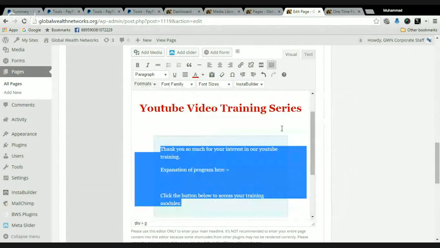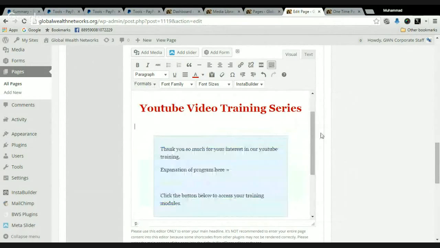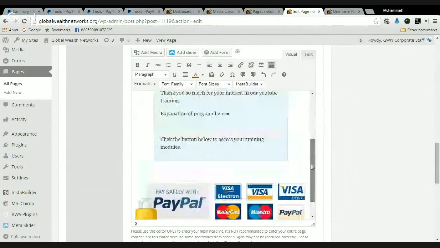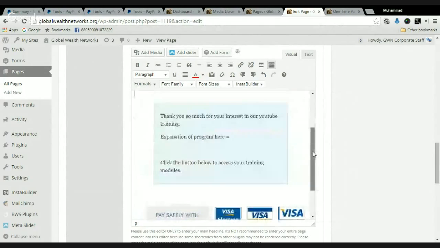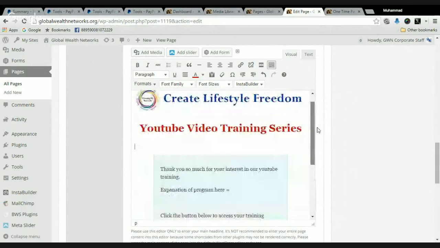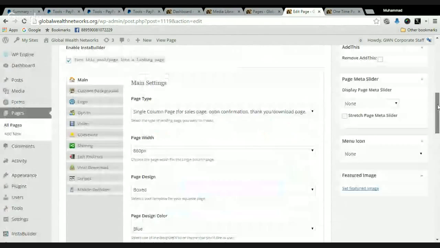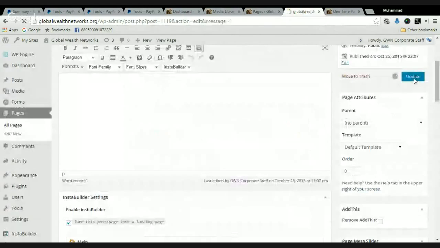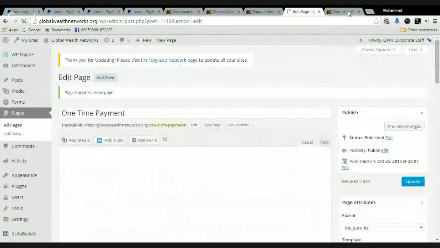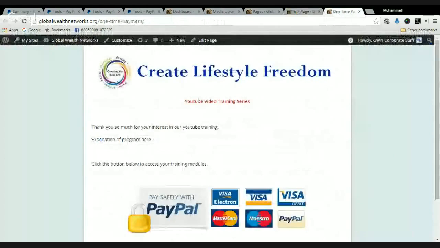Well, look at what happened. It took all of that type, centered it on the page, and put a blue background behind it. Now this is going to look really cool when I update this page. And here we go. I'm going to scroll up and update the page, and we're going to go take a look. Everything is going to be centered now. So let me go and view that page. I already have it up. This is what it looked like before. I just made the changes. Remember, I changed the heading. I put this section under simple box blue. And let's see what that looks like now.